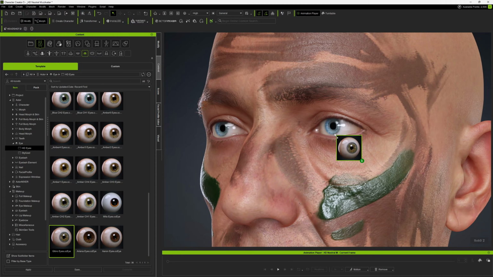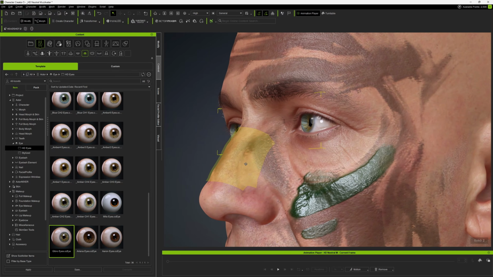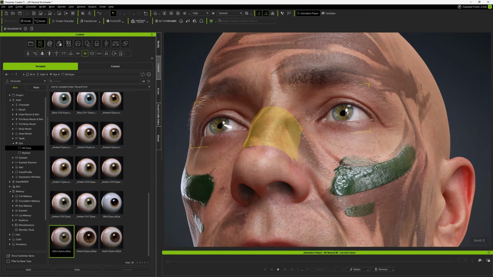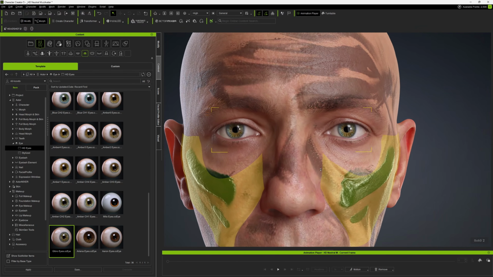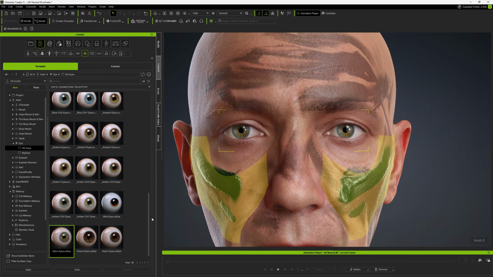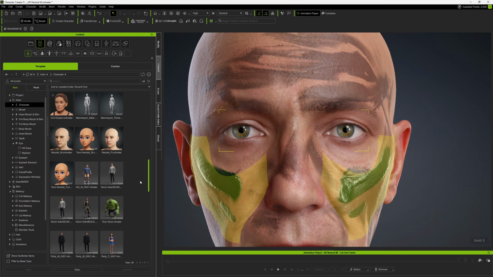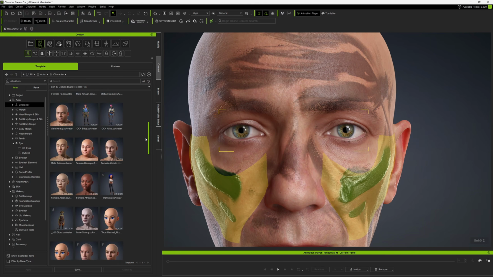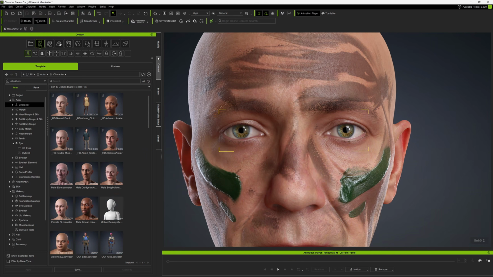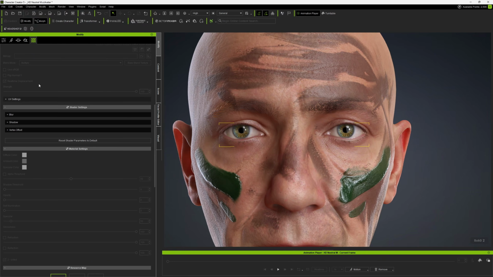What about these greenish ones? Actually, I find this looks better than the other ones, but as you can see, the eyes are a bit bigger because of the object itself, because I think this one was used in this character, which is the goblin one. So of course the eyes are bigger, but we can go to modify here, the material options.